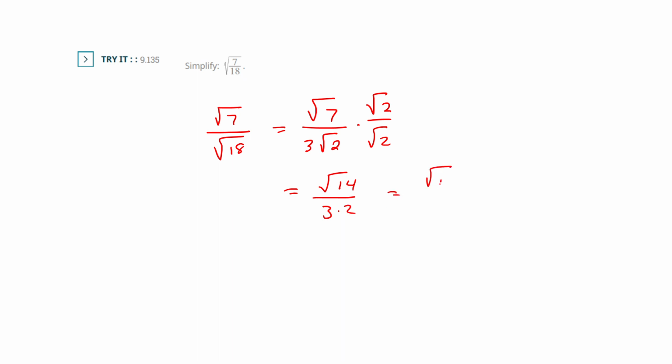I get square root of 14 over 6. Now, double checking to make sure that the top couldn't be simplified, but it doesn't. And I'm done. All right, I would check to simplify, but I can't. So try this on your own if you want to. Break it into 2.